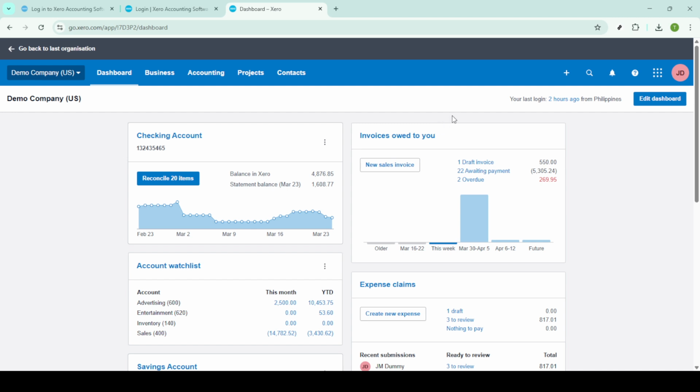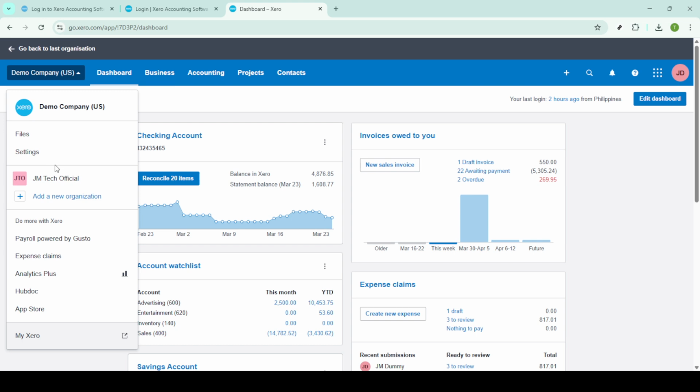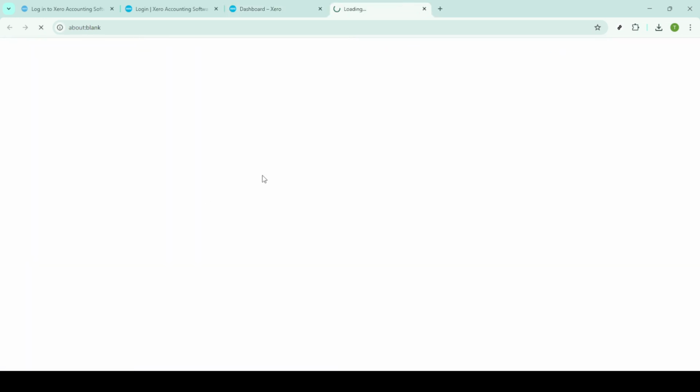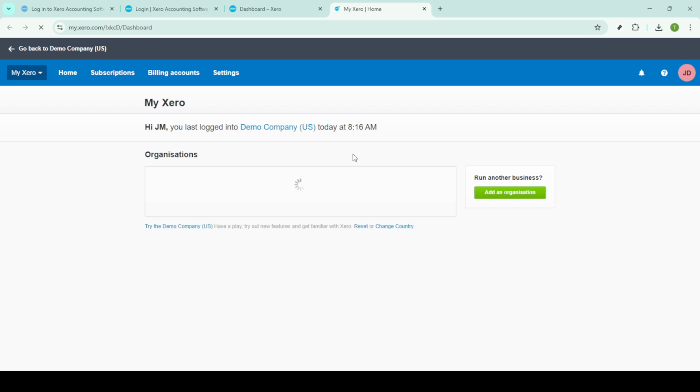Now at the top of the page, you should see your company's name. Click on it to proceed. Once you're on your company page, look for an option called My Xero and click on it. From here, you'll see various access options listed, and you should click on the one labeled Standard beneath the access settings. Now you're in the section where you can manage user access settings.